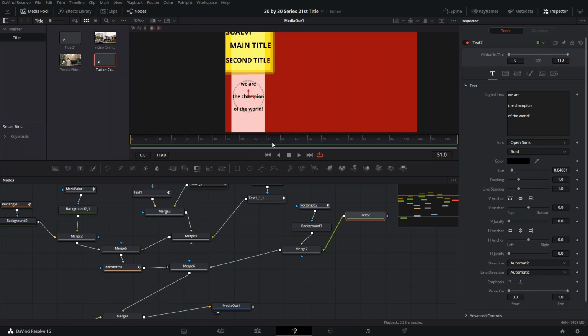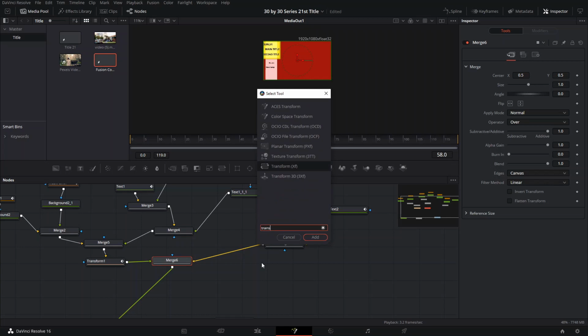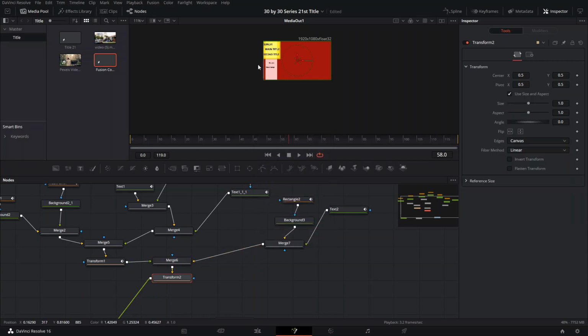And then what I animated the text with was the write on. So we're gonna go back and then a couple frames ahead, and we're gonna make it full. So it's gonna write it on. Let's make it take a little bit longer there. And then the last thing that I did was I added another transform node to this merge, so it grabs the whole thing. And then I went a couple frames ahead and created a position keyframe, and then went a couple frames ahead and moved it outside again.